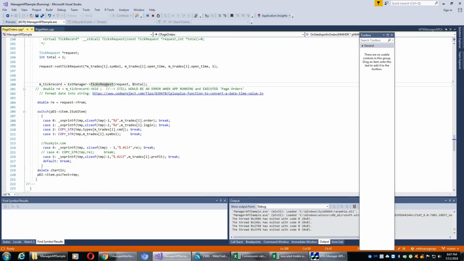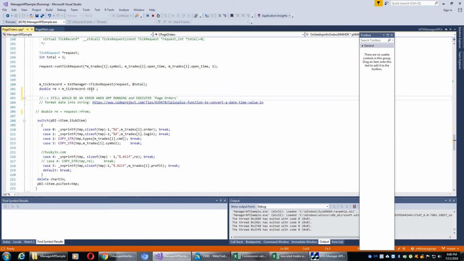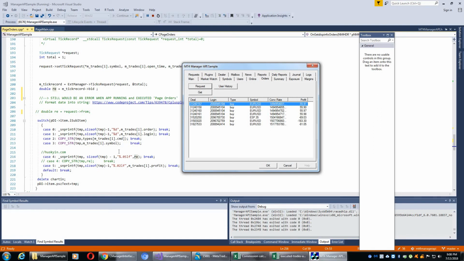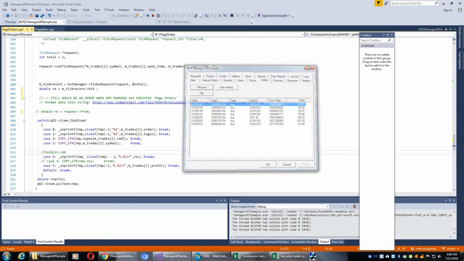I still try to process the functions, but I get nothing, and I even get an error. So let me explain to you. This is the function, right? I should get the bid price, because this is the function and this is the result, and I will display the result in here in the conversion rates. But the problem is it's still an error.